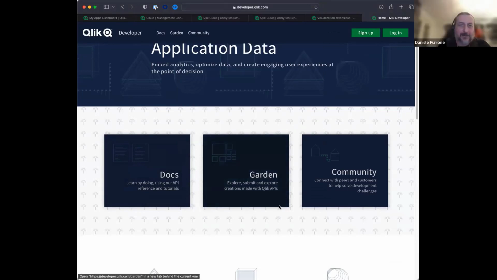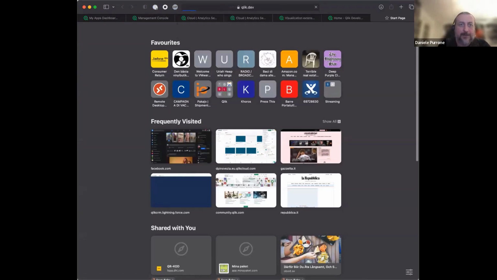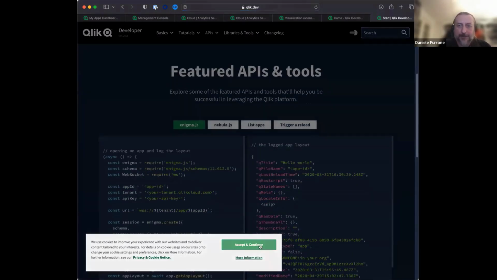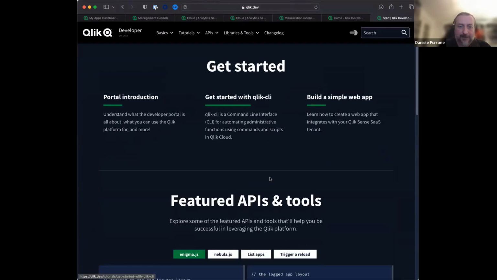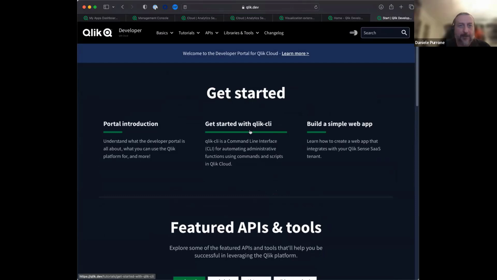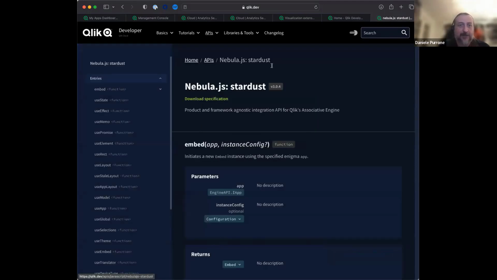Qlik Dev is something different. It's specifically for developers, about our APIs, tools, and for instance, the Qlik command line. It's completely unrelated. It's tutorials, API examples, API descriptions. It's more about the APIs and the command line.